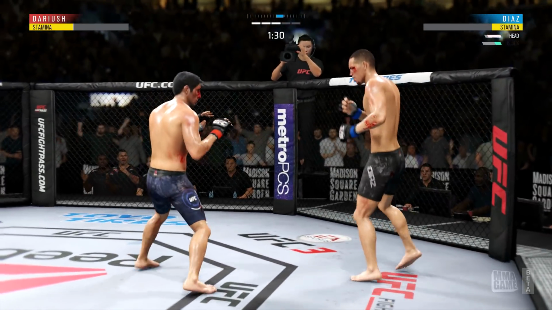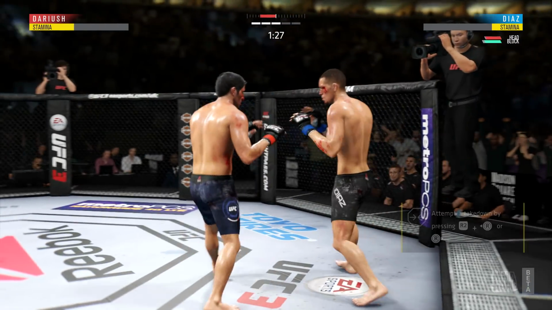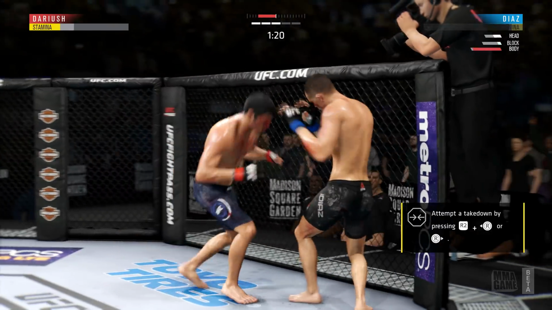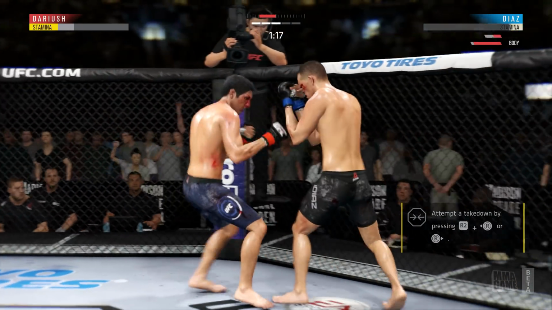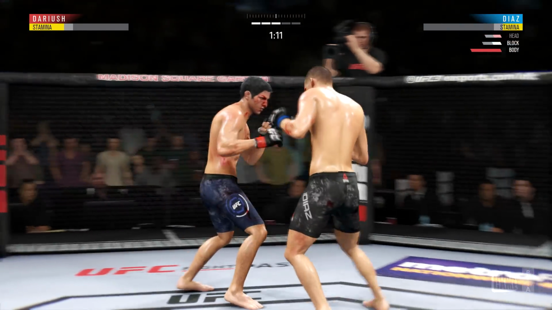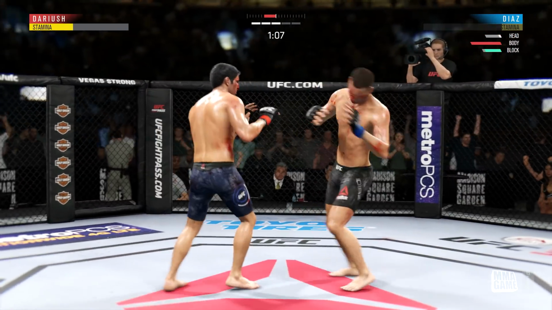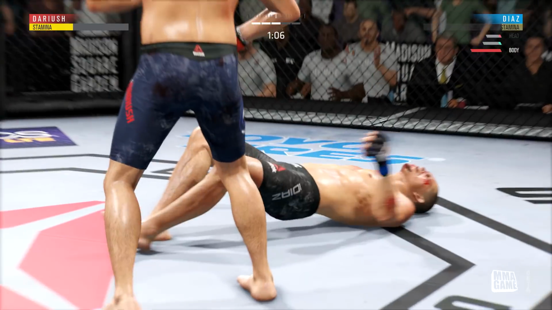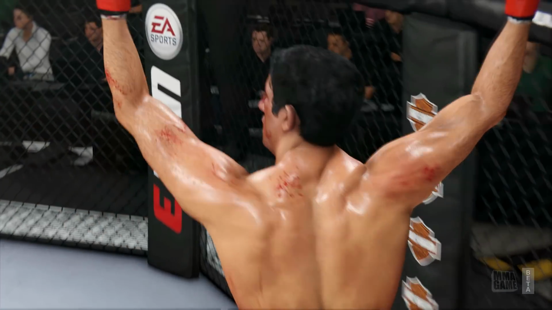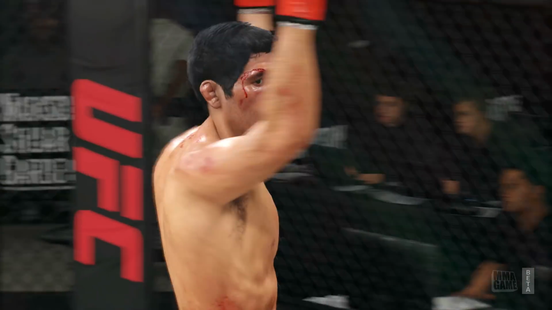Dariush staying right in front of him, but yet ghost the whole time. And look at that. Beautiful sway counter with the hook. Backing Nate up. Nate has almost nothing left now. Boom, and another shot, and it's all over for Nate Diaz. Dariush gets loose right there. We got to take another look at that replay.